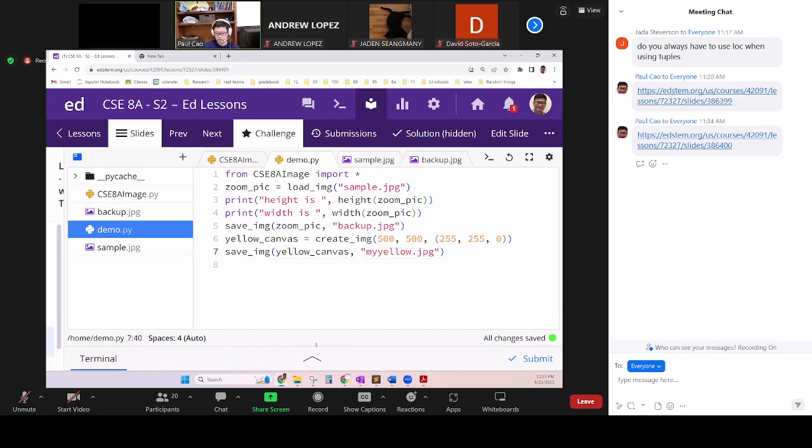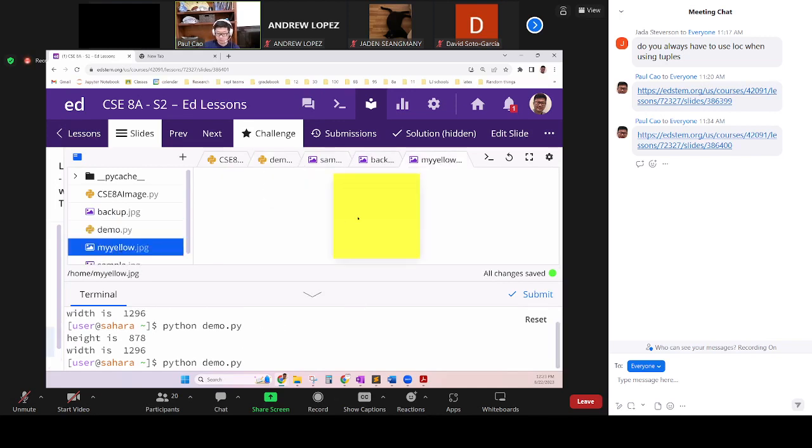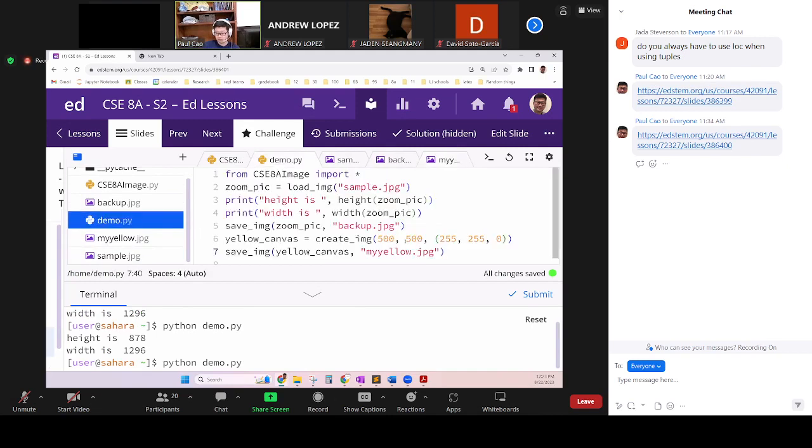If you now run the code, you'll see my yellow.jpg. This is just a 500 by 500 yellow picture. And that's it. If you change this color into red, then you create a red pixel, red picture.